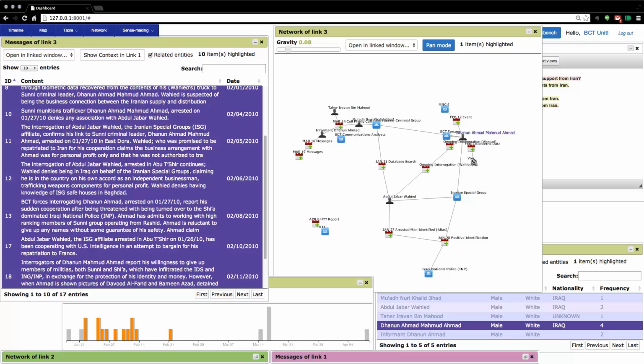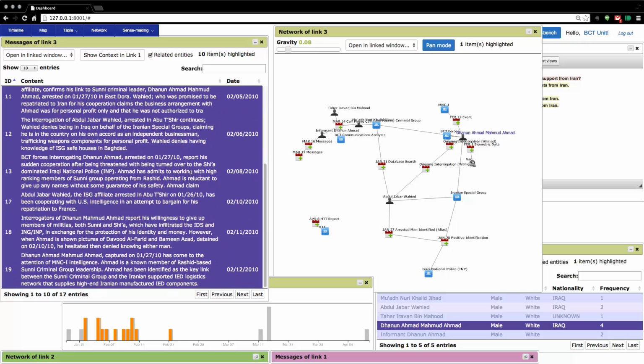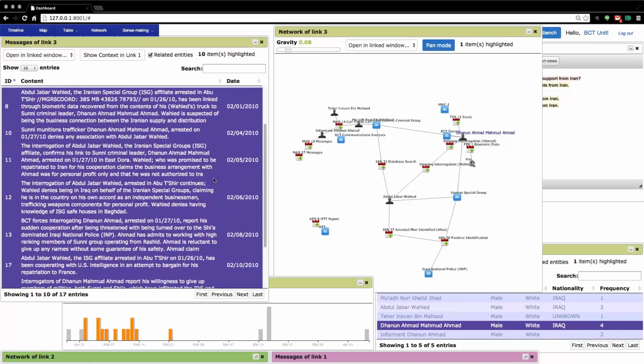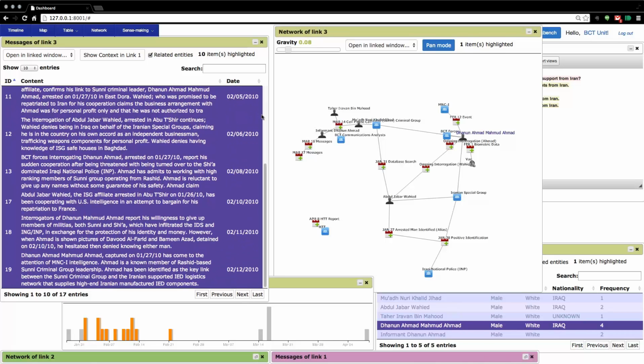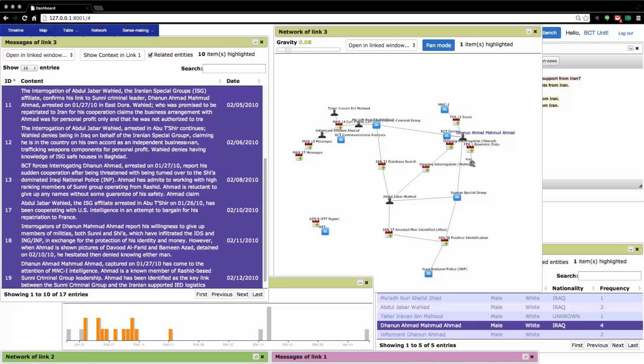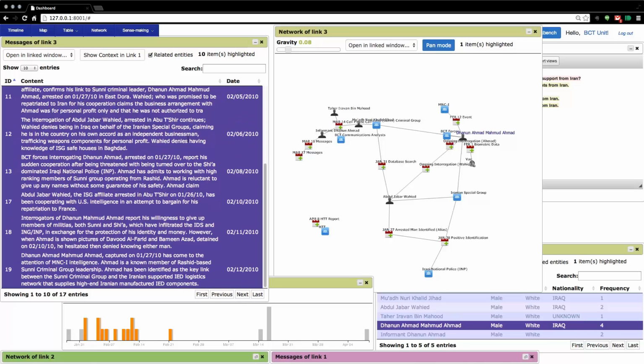From these messages, we can see that Dahmad Ahmad is the key intermediary person in this whole scenario, as we can read from this message collection. He has been identified as a crucial member of this criminal group.